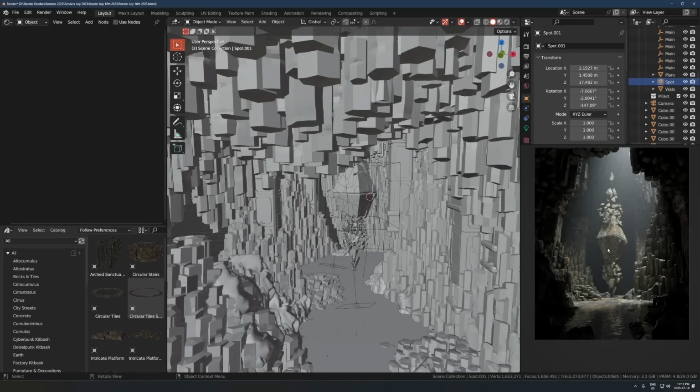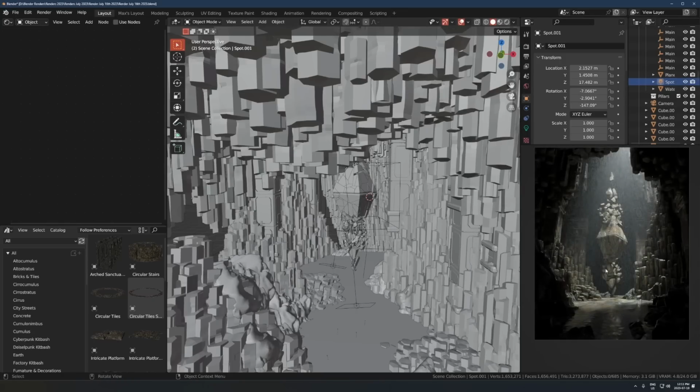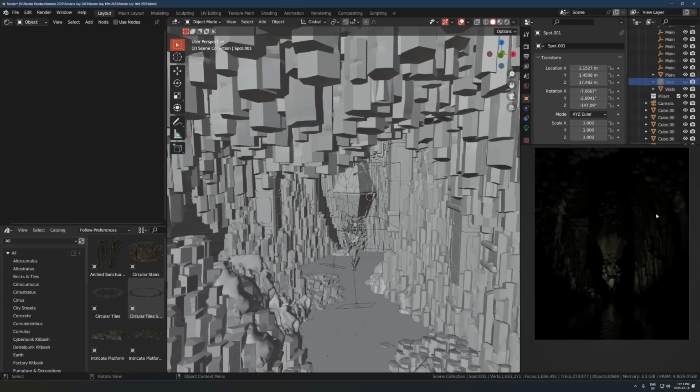I'm enhancing that a little by adding an area light in those areas where it makes sense for light to be. But for the most part, 99% of the light is coming from this one spotlight at the top. I could delete these extra lights and it would look pretty much the same. But if I deleted this main spotlight, you can see there's almost no light left in the whole scene.